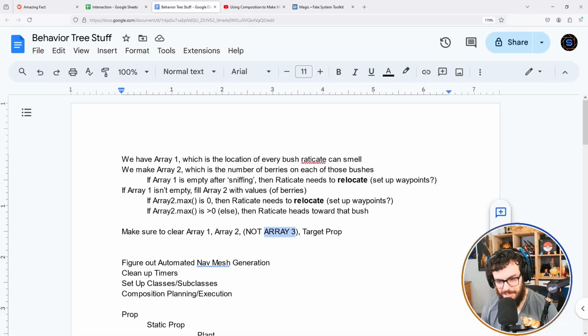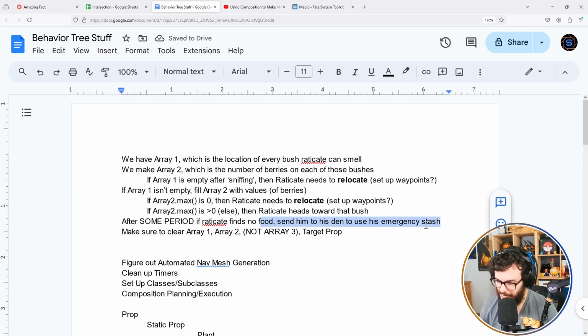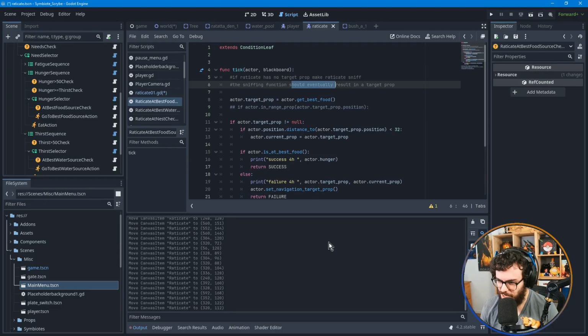So then let's see. Actually, that's another thing we need to do. After some period, if Raticate finds no food, send him to his den to use his emergency stash. Just for the sake of simplicity, because again, we're not trying to make an actual simulation, we're trying to make a thing that appears like a simulation. If Raticate ever can't get any food, he'll just go back to his den where he's got some stuff squirreled away. It's got food.